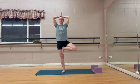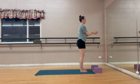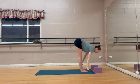Taking a deep inhale in. On an exhale, we'll go ahead and release. Good, shaking it out here. We'll go ahead and meet in mountain pose, bringing the hands at heart center. We'll inhale, reach and rise overhead. Exhale, diving down, forward fold.